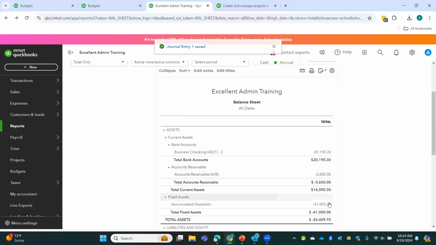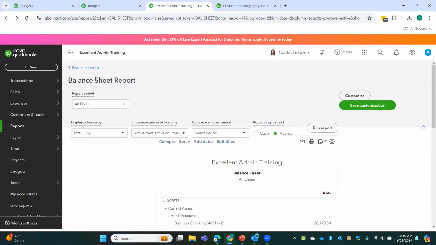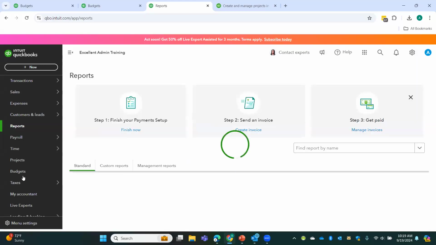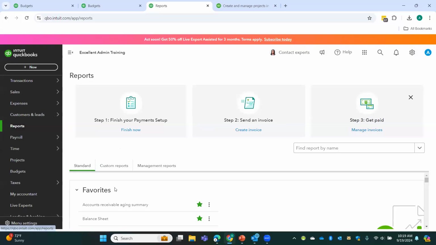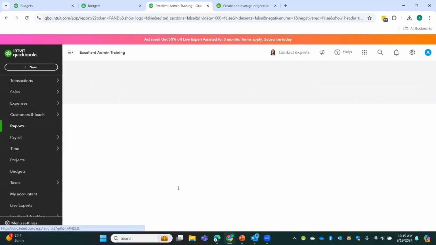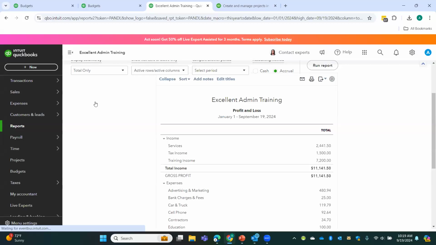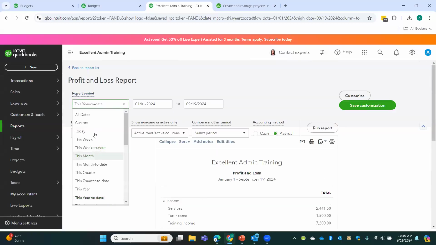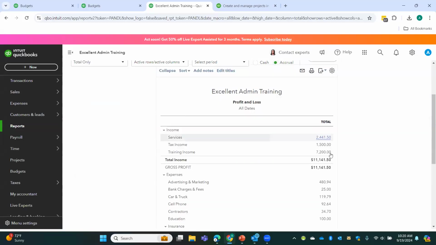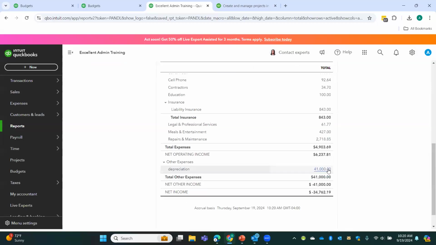And now if you pull your report, you can see that on the balance sheet, it's the negative number that it should be. And if I go back to my reports and I go back to my profit and loss, now you should see that it shouldn't be a negative number on the profit and loss down here. Okay.